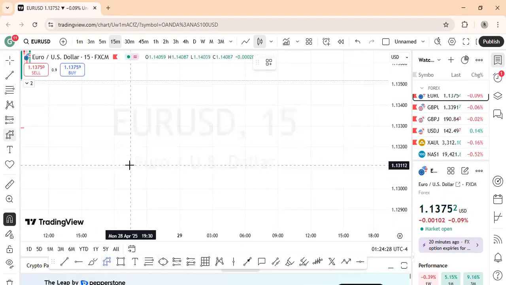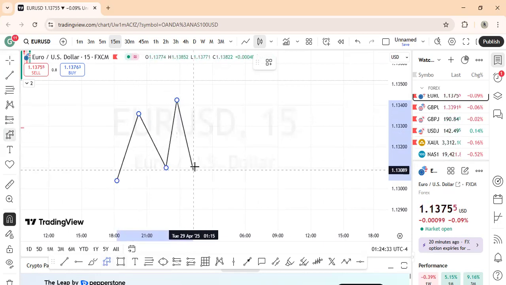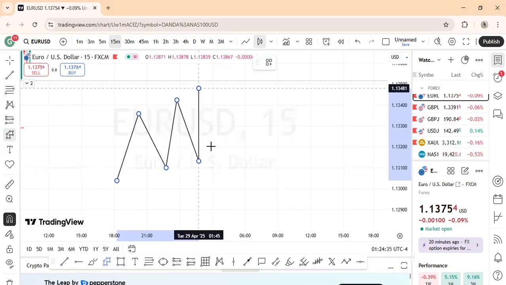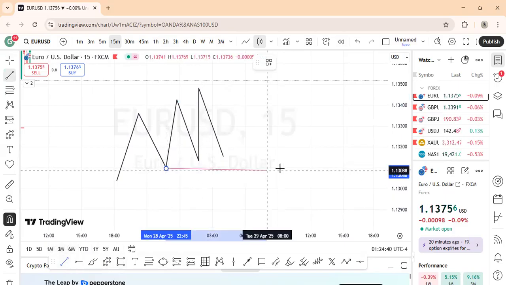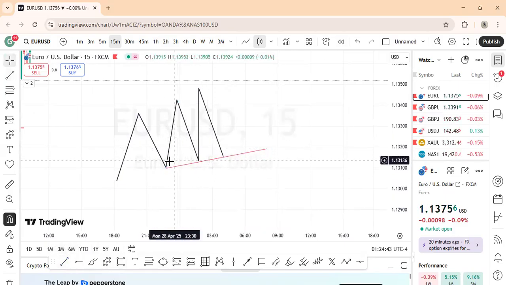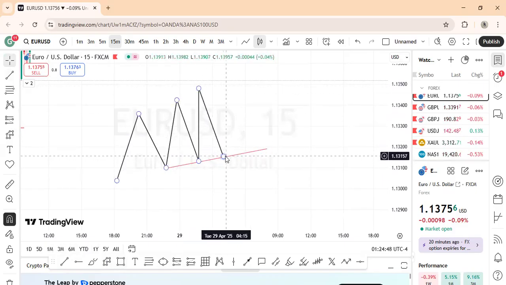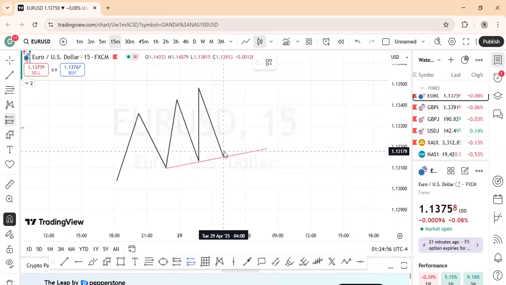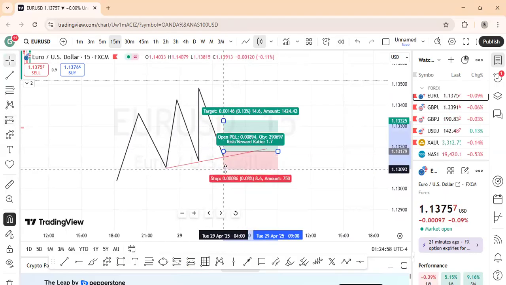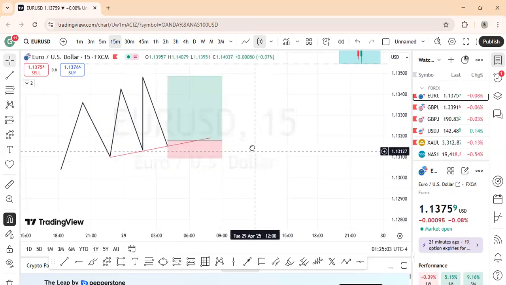Now, what is trendline liquidity? Trendline liquidity simply refers to liquidity that forms in a trendline fashion. There are people that trade this way, right? Whenever they see the market do something like this, they are very excited, meaning that they say 3 touches. So when price makes a third touch, they want to buy at the third touch. This is the first touch, second touch, and then they want to buy at this third touch. Usually, there are 2 ways they trade trendline liquidity. The first way is that they put their long position at the trend line here, with their stop just a bit below, and they target this high. They take profits. This is the first way they trade trendline liquidity.